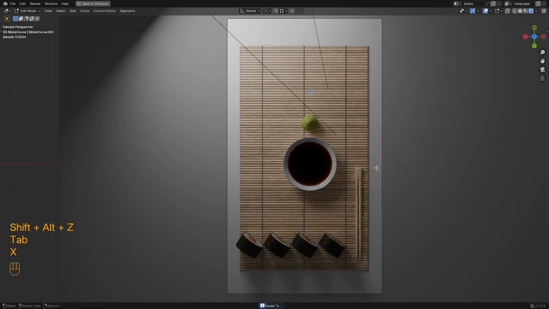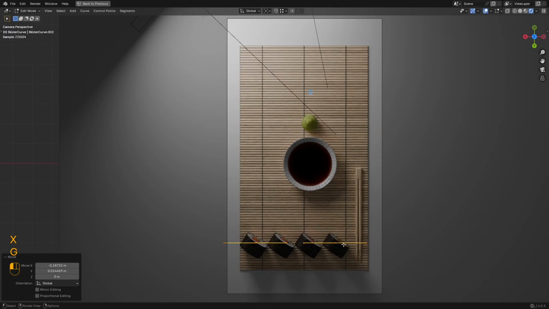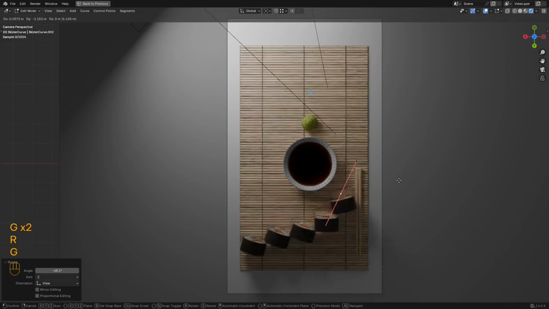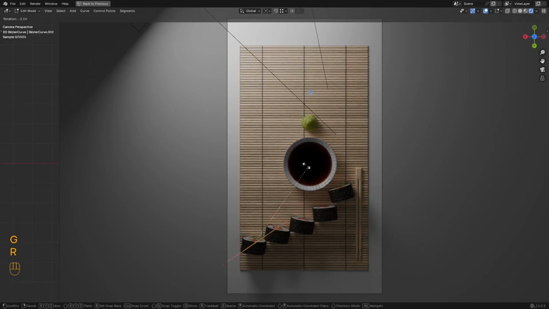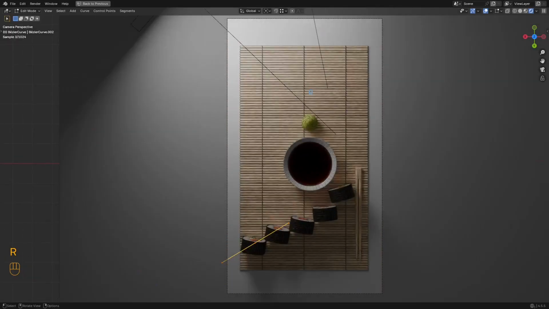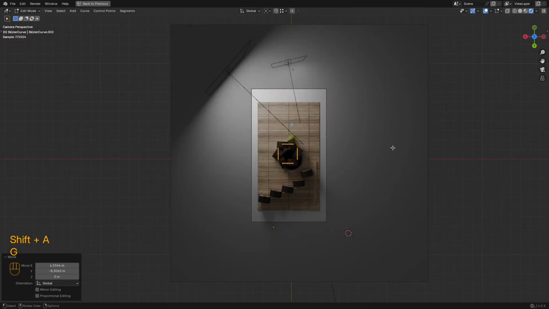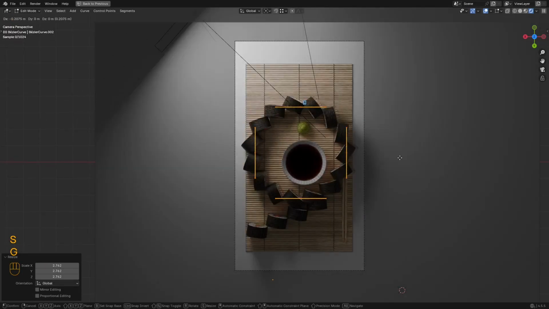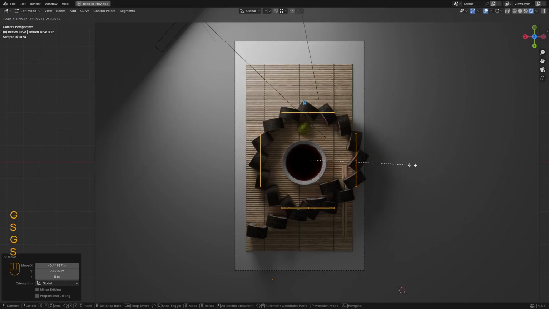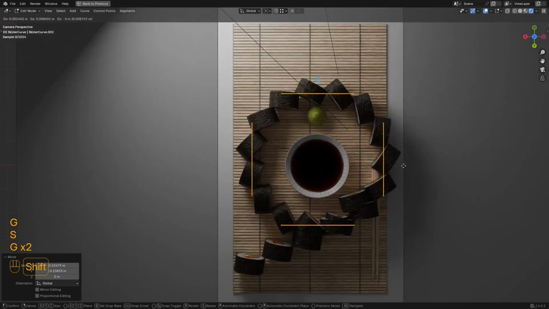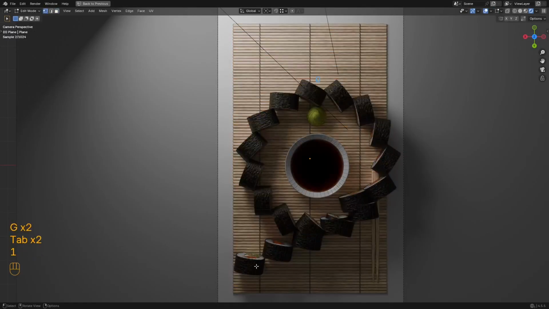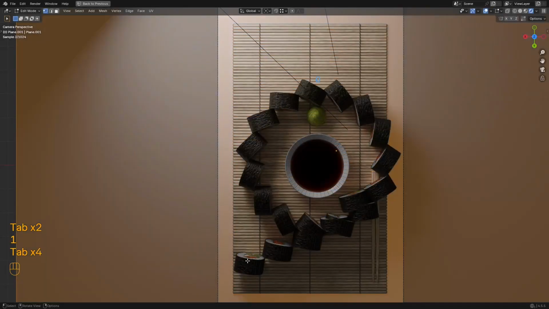So let's do just a circle. This one part we can erase.